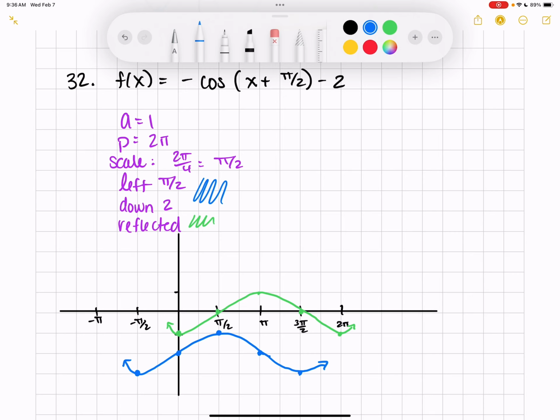And then notice on the edges here, I turned these so they look like they're kind of going back up, because they do not keep going down. If you were to continue the curve out, it would continue going up and down and around. So make sure you draw them so that they're pointed in the direction that they would be going back up afterwards. All right, any questions on those ones?